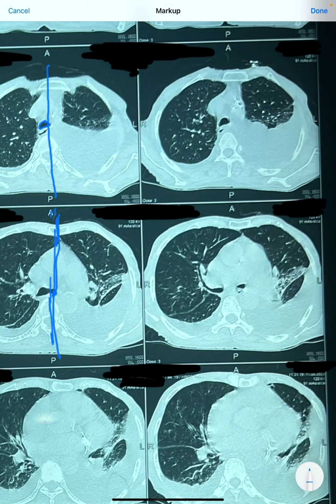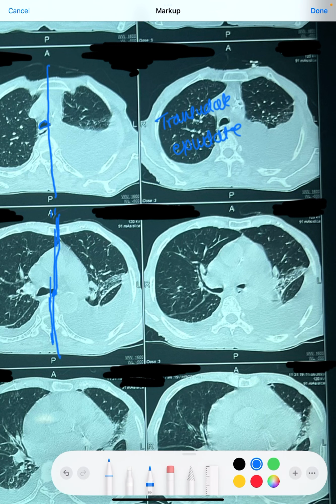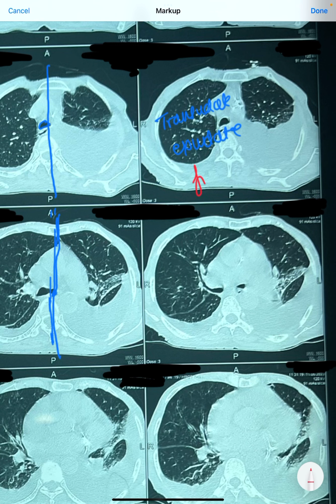Now why does pleural effusion occur? It's very simple. It can be transudative or it can be exudative. So what do you mean by transudative or exudative? It's very simple to understand. Transudate means whenever there is increased filtering of liquid from blood to outside. So whenever there is increased filtration, at that time there will be accumulation of this fluid outside in the pleural cavity.